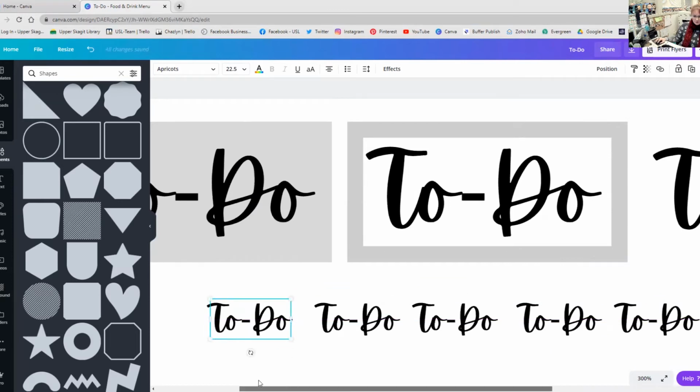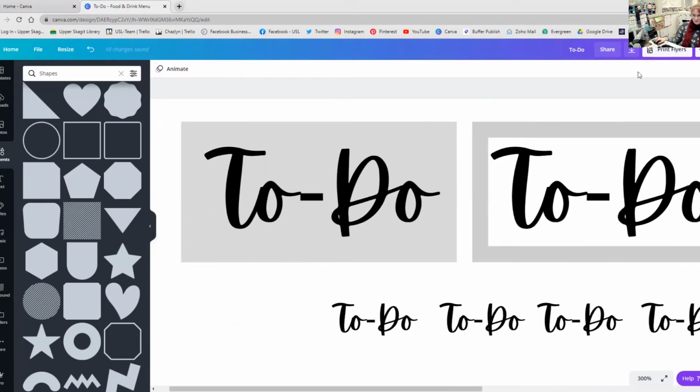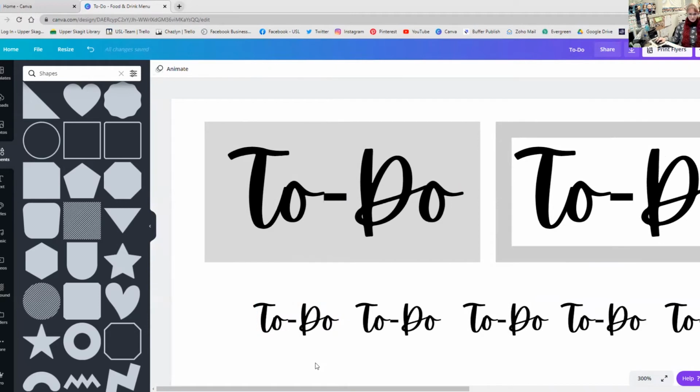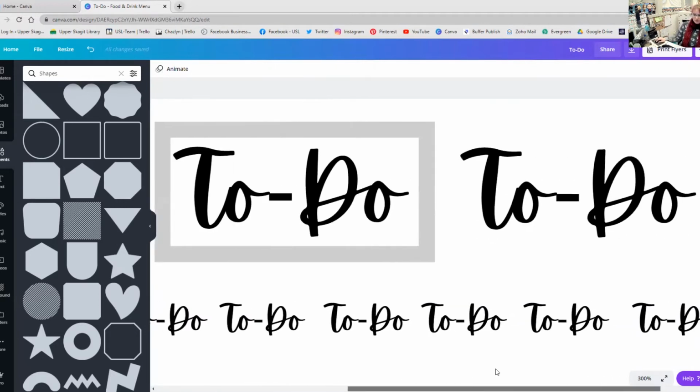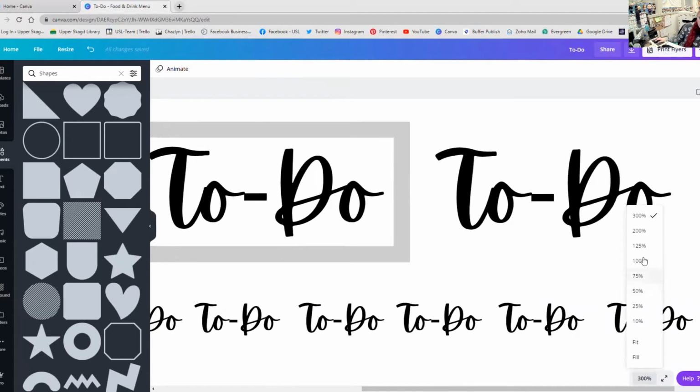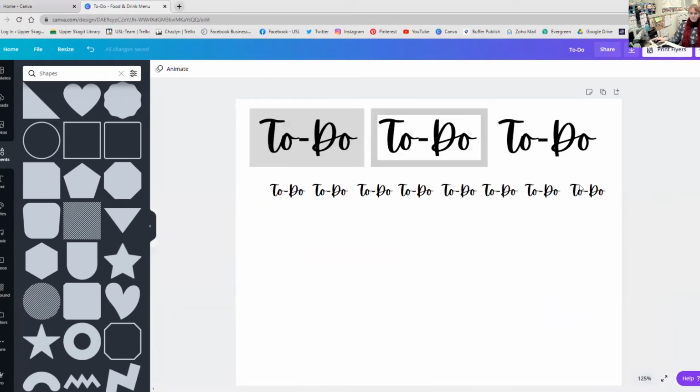You don't necessarily have to be as zoomed in as I am, because it is a little bit more effort to scroll and see the rest of the screen. But I don't mind too much. So I'm going to call this good for now. And then I am going to zoom out a little bit. And now I'm going to select. Oops, that's not how I do it. Control, Shift. There we go.